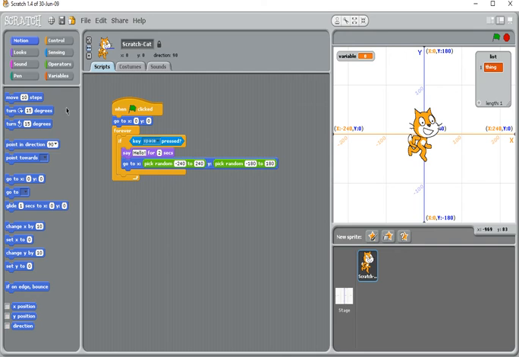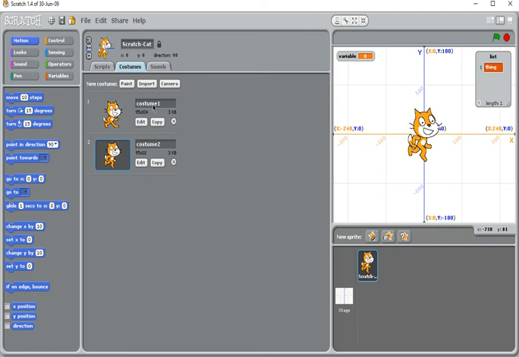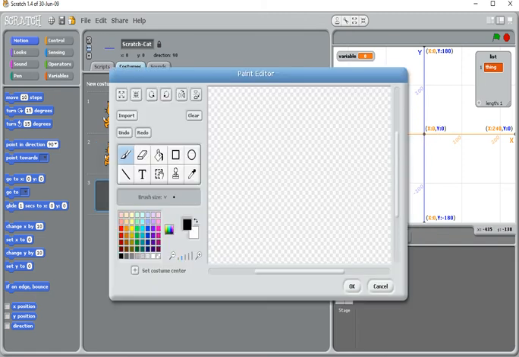Now that we have basically gotten used to Scratch's basic functions, let's go ahead with more complex functions, like the paint editor. The Scratch 1.4's paint editor includes the grow, shrink, and there's also the rotate and flip horizontally and vertically.